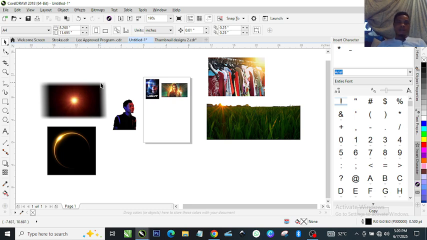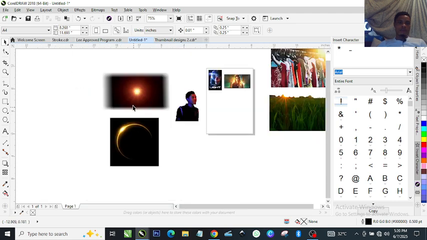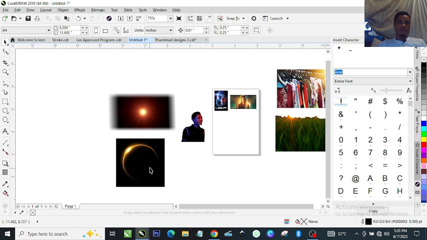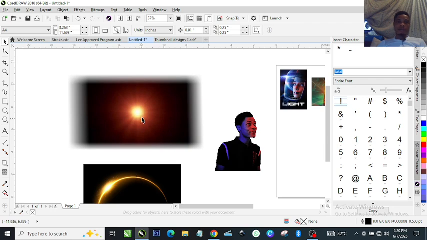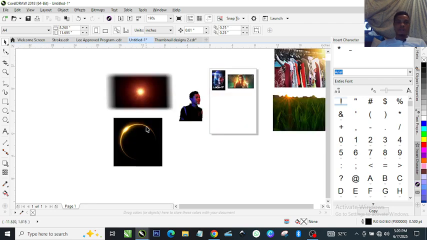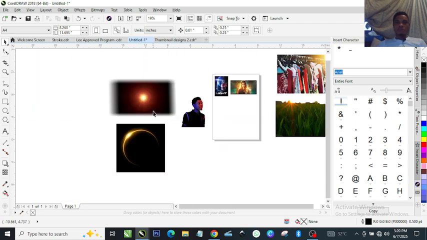Just go to Google and type light effect or light flare, and you will see something like this pop up, with different backgrounds, like maybe a black background. Whichever color you want, either red, blue or yellow, just type blue flare or effect, yellow effect, flare, and all these things will come.